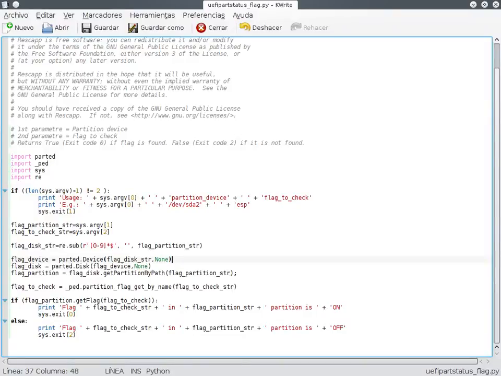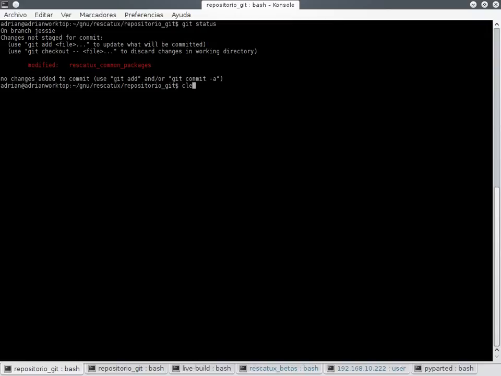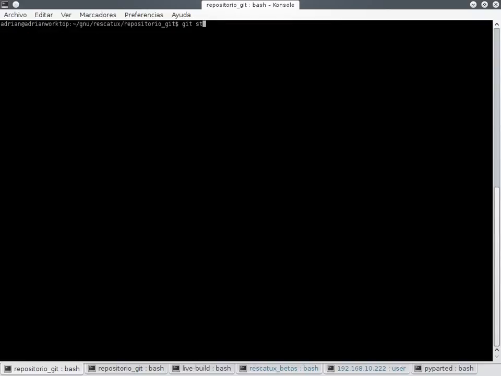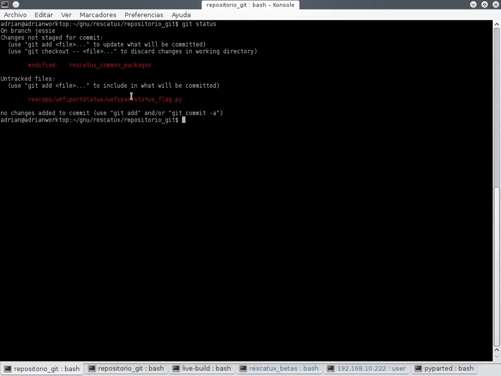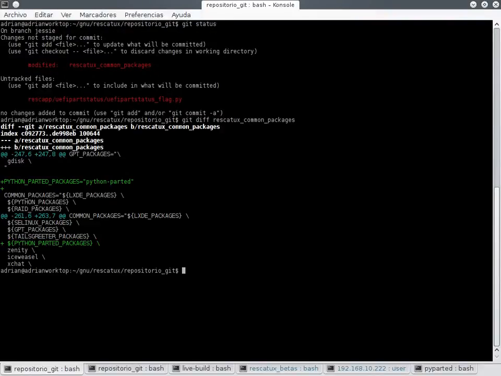So let's go to git and let's save some stuff. So git status has the Rescatux common packages, which is okay.